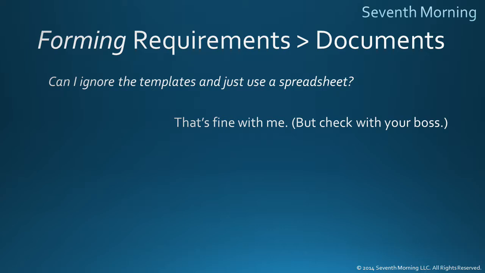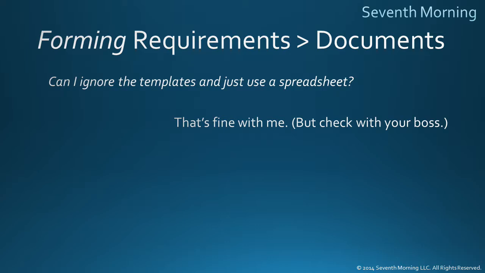There are a couple of reasons why this makes sense. Spreadsheets make it easy to sort columns and filter information on the spreadsheet. And that's helpful if you want to enable yourself and your readers to arrange the information flexibly. You can, for example, sort requirements by priority or sort them by user type, really any way you want.